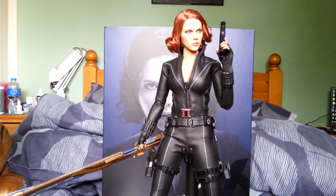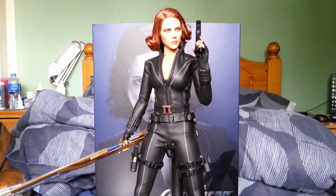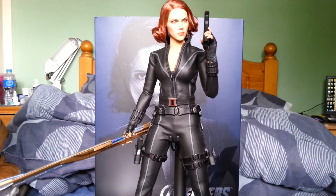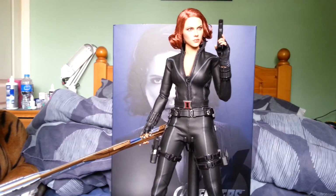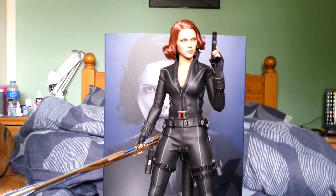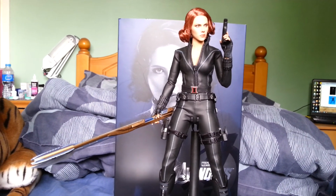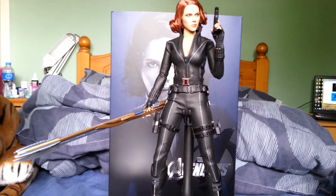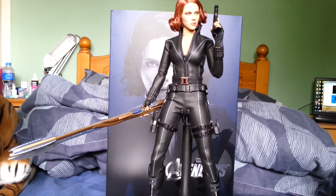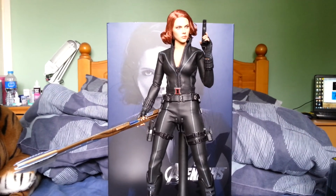This is a request. You might have seen my last one, which was my black suited Spider-Man. I don't do really good poses, I'm not an expert on them, just very simple ones that would look quite good in the cabinet. Somebody asked me if I would do one on the Avengers Black Widow, so here you go. Starting off, I'm going to show you a few poses with the alien rifle. Very simple poses. I might repeat myself throughout the video, so I apologise in advance.